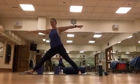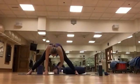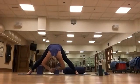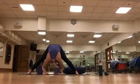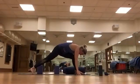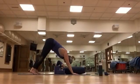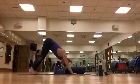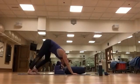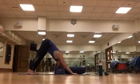Good. Slowly extend the legs. Turn your toes back forward. We're going to tip forward, forward fold. Good. And then slowly, we're going to turn towards the front of the mat, turning the toes. We're going to push back to down dog. Walking the dog. And then holding in your down dog. Releasing the head, the neck. 3 breaths.